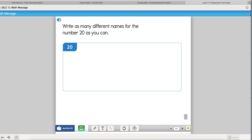For the next 3 minutes, you are going to come up with as many different names for the number 20 that you can think of. So on your dry erase board, you're going to write down as many different names for the number 20 that you can think of. Are you up for the challenge? All right, here we go. 3, 2, 1, get started.